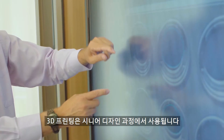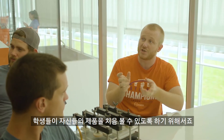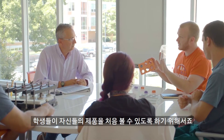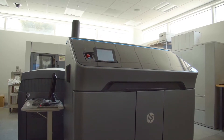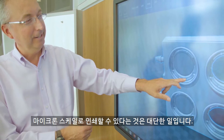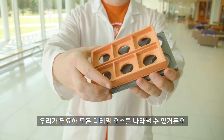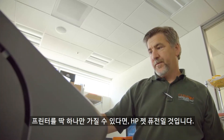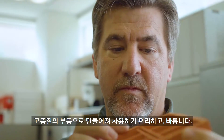3D printing is used within our senior design course to allow the student to see their product for the first time. The Multi Jet Fusion 3D printer is really incredible. Being able to print on the micron scale is mind-blowing. It's extremely helpful to have a printer with that really low tolerance that can pick up all of the specific details we really need. If I could only have one printer, it would be the HP Jet Fusion machine, because it's easier to use, it's faster, and it has super high quality parts.